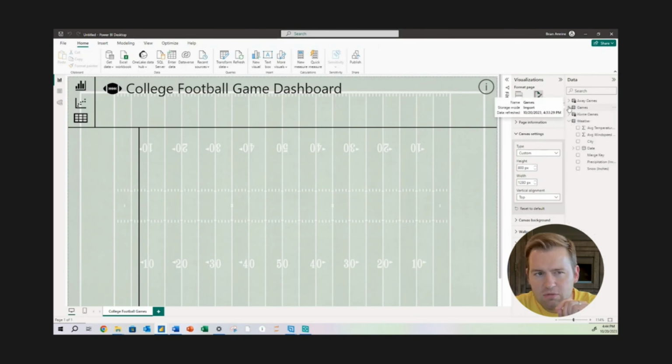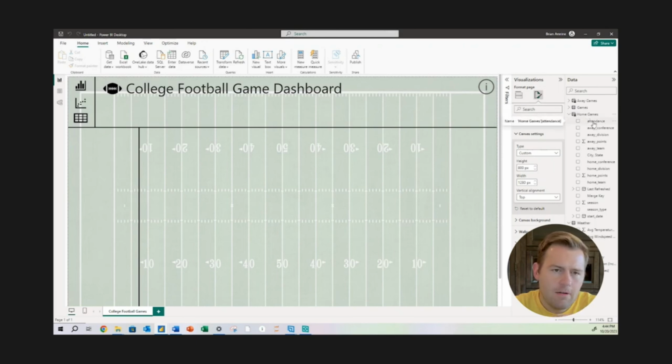Well, we're going to do some refinements to each of these. We're going to create some fields, and we'll start with the home games table. We're going to create some calculated columns based on the fields from a home team's perspective. So right now, home games is the same as games. It is a table that is one row per game, but it has columns for the home team and the away team.